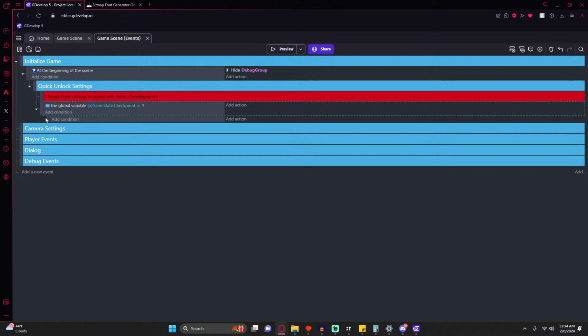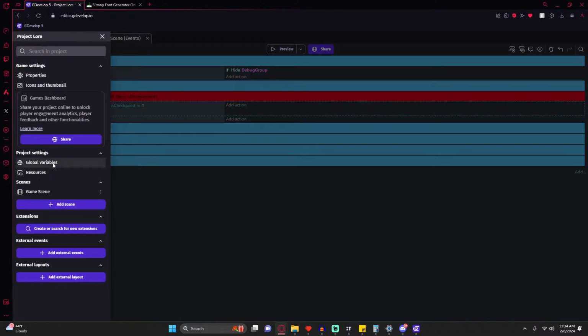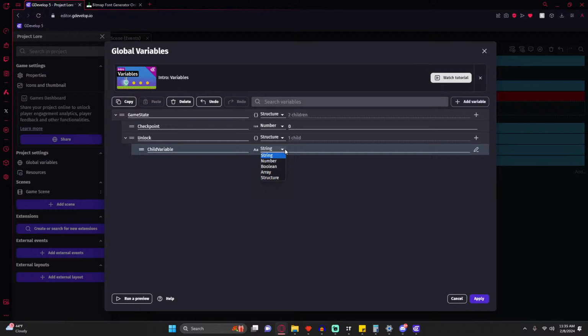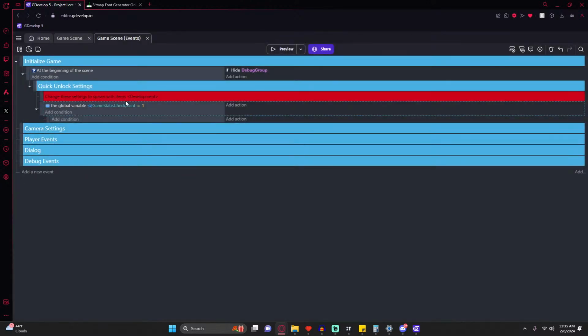Now, all we'd have to do is underneath this, set a Boolean. So one of the things that we're going to have in our game, so underneath here, we can add another structure, and we can call this player skills, unlocks, whatever you want to do. So unlocks is what we're going to call it. And we're going to add a Boolean, and we're going to call this dash. Maybe the first move we learn how to do is a dash, and that'll be a Boolean value. We're going to set it to false. So if we're at checkpoint number 1, we'll always have the dash move.